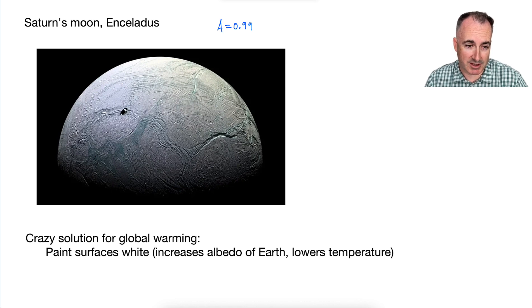By the way, albedo can help us out. Well, there's like a crazy possible solution for global warming. I think it could actually work. If you painted everything white on Earth, so everything - the roofs, roads, things like that - what would that do? Well, that would make the Earth more reflective. And that means, hey, that should increase the albedo of the Earth.